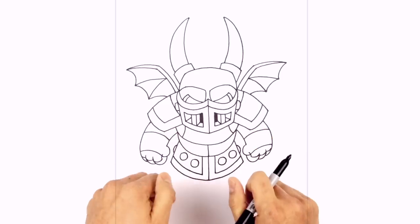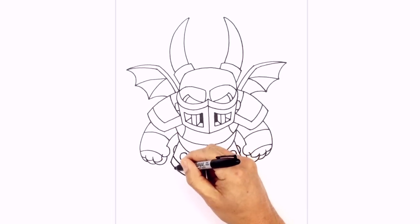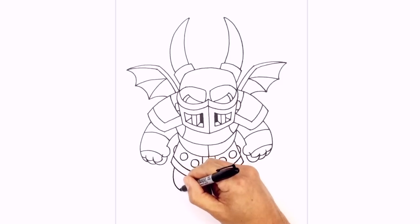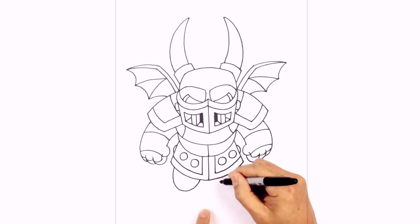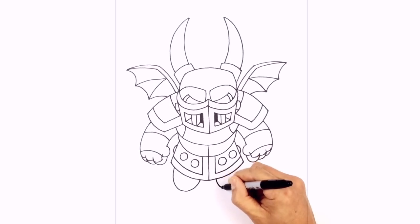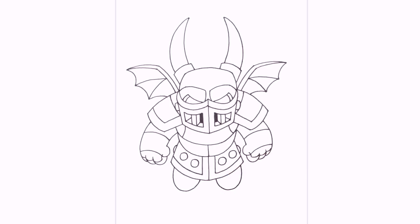For the legs, I'm going to have them sort of tucked and curled back. So we're going to see the top of the thigh first. So just on the left side here, I'm going to curve down towards the knee, and then I'm going to curve this back up. I'm going to move over towards the right side, starting down here, curve down to the bottom, and then tuck that in on the right side.